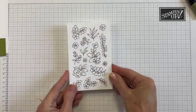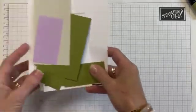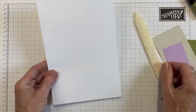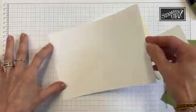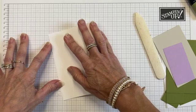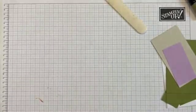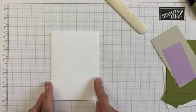We're going to set those to one side, just to allow them to dry, even though I have done another one ready. We're going to pull in our bits and pieces. So we've got our basic white layer for the base of our card, which did get a little bit of ink on there, but we're not going to worry too much about that. What I might do is just slightly fold it and trim off that edge. There's always a way around it. Can you see that little dot of ink, which I do not know where it came from? Sliver off that. So it makes our card a little bit narrower, but we're not going to worry about that.